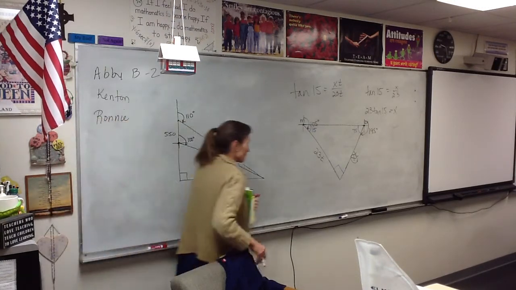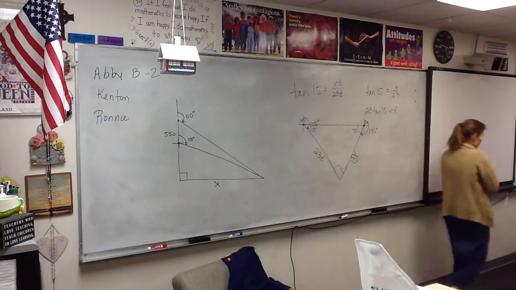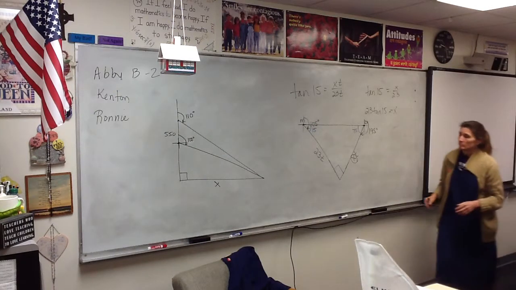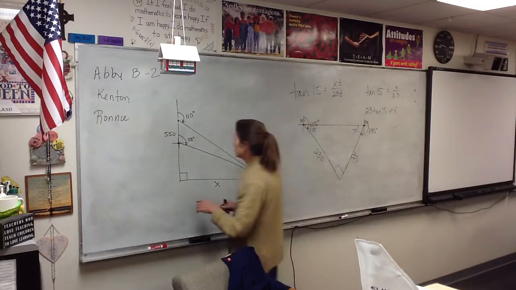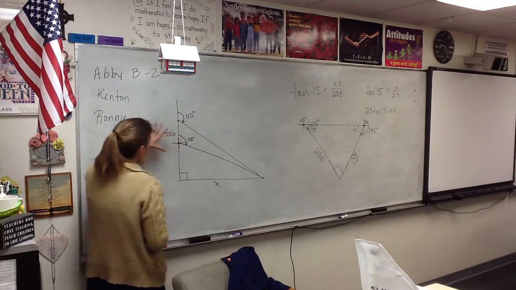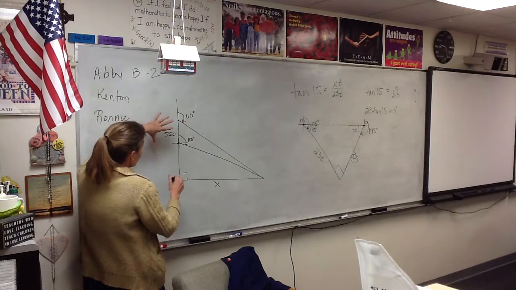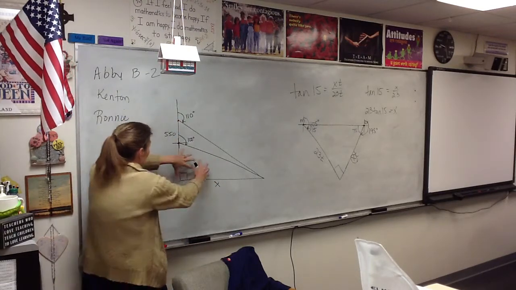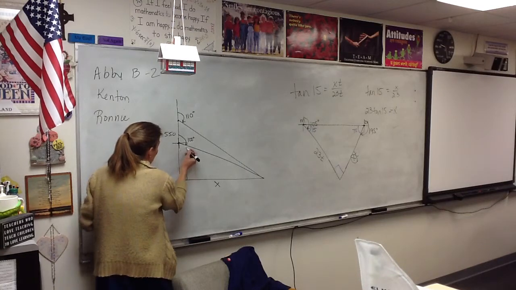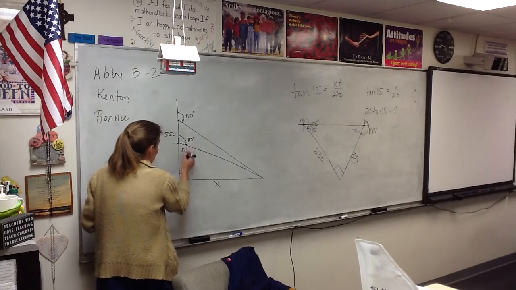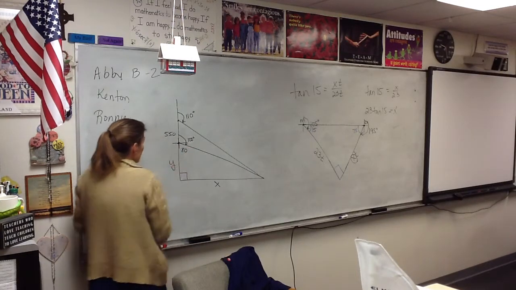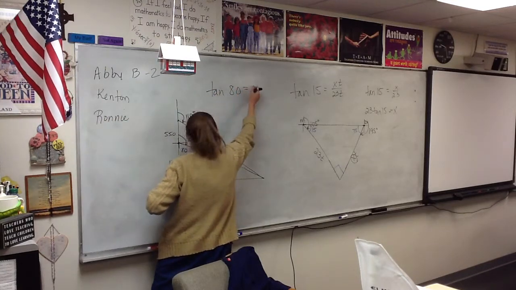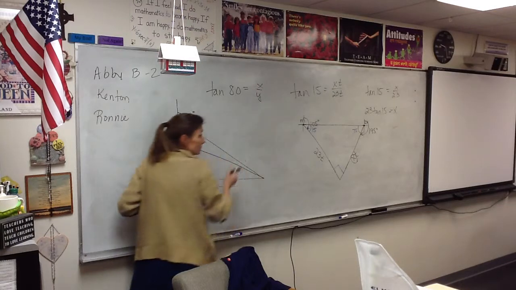Oh, this is easy after one we did earlier. What's your thought on this? Can you make those right angles and then subtract? If you look at the little triangle at the bottom, what do you know about this angle? 80. So if we call this y, could we say tan 80 equals x over y?